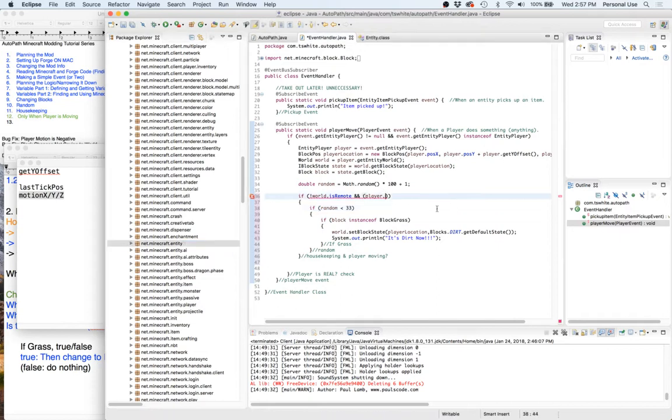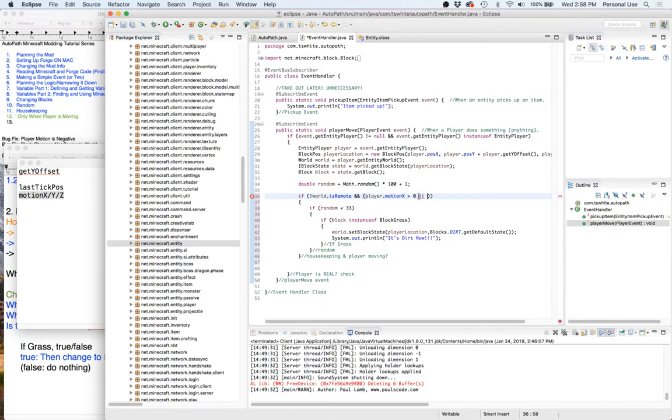So we're going to say player motion X is greater than 0. And the OR operator is actually two lines. On my Mac, it's right above my enter return key, so we're going to hit shift and hit that key twice. That little symbol means OR. It's turning red because it needs something after it.